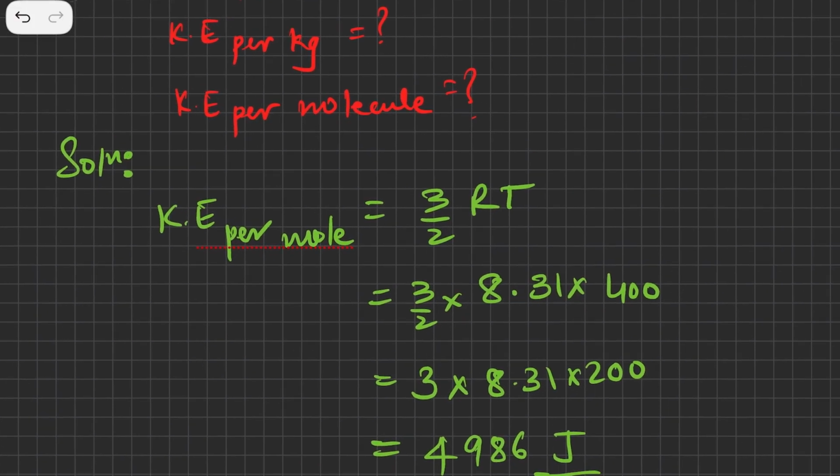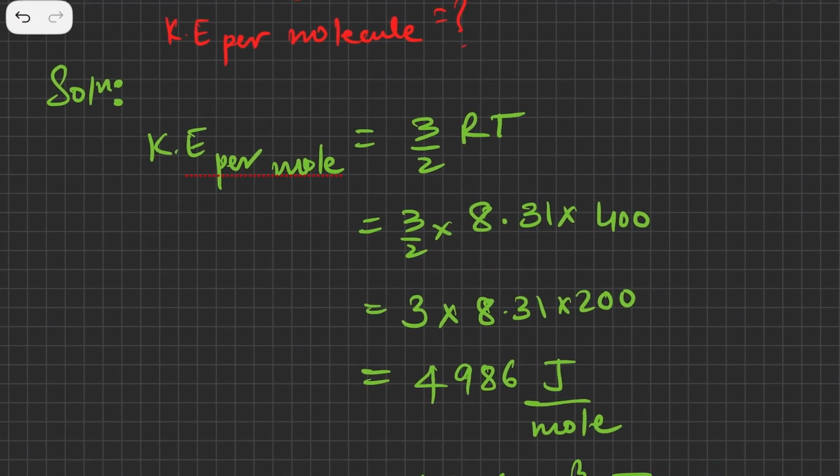So let's go ahead. Again, kinetic energy per mole, this is the fixed formula we have used here, but I have derived this formula in previous videos. If you haven't been following this, then I would request you to go back and see how it is derived. Once you know how it is derived, you will never try to remember this formula. You will always know how it has to be done. Now R is known, T is known. I have substituted the value of R, I have substituted the value of T.